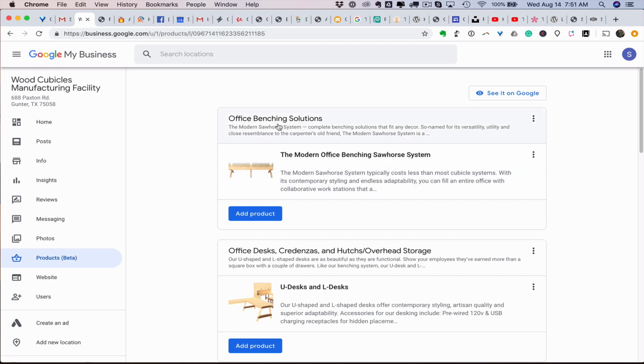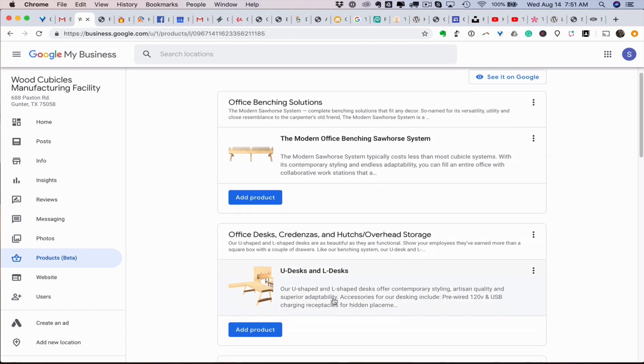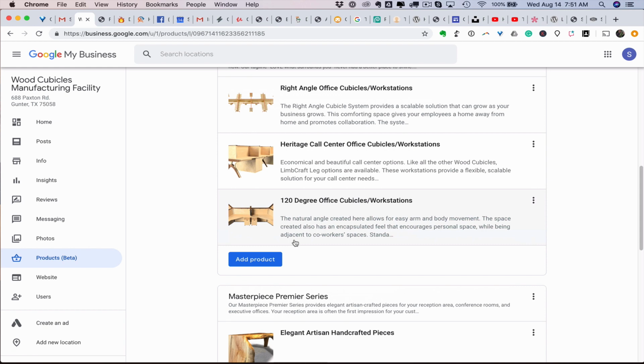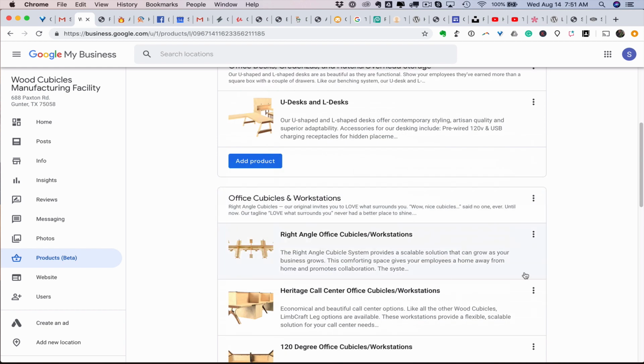We can basically bring in the product categories, and then we can bring in products underneath of it. Each one of these products has optimization associated with it, and we'll get deeper into this. But I think this is one of the fundamental things that you're missing that needs to be put in place, which is your Google My Business listing. There are good ways and bad ways to build these out. Google's extremely sensitive right now to these, so don't jump in and just build one, because then when we make changes, Google's going to delete it.